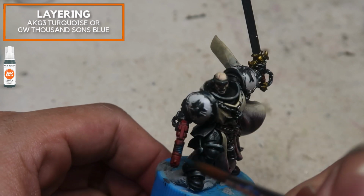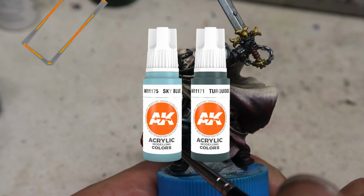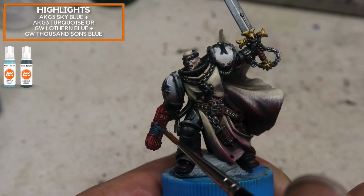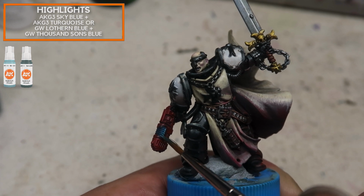I'm going to be painting the plasma glows such that the glow is emitting from underneath the coils rather than the coils itself. Using a little bit of sky blue and turquoise, I'm going to thin it down into a wash and wash it into the crevices. As you can see, this really helps the underneath shine and keeps the rails black.